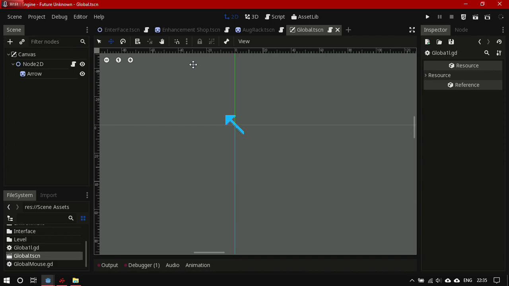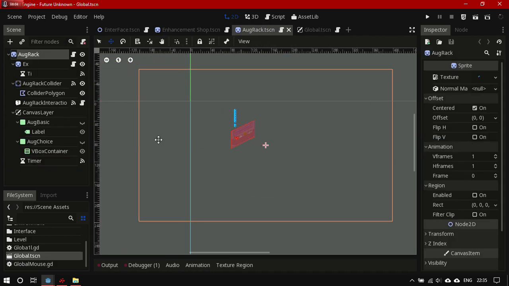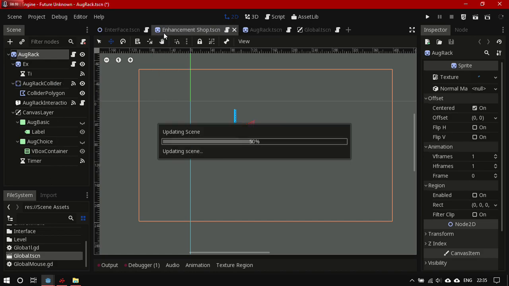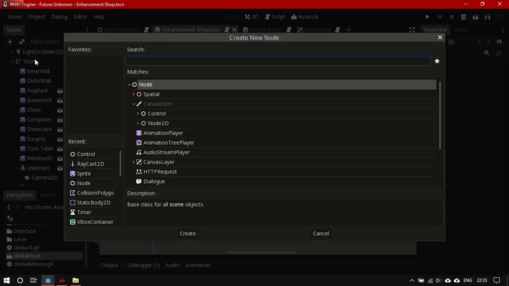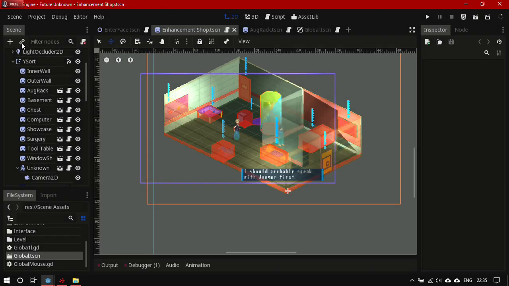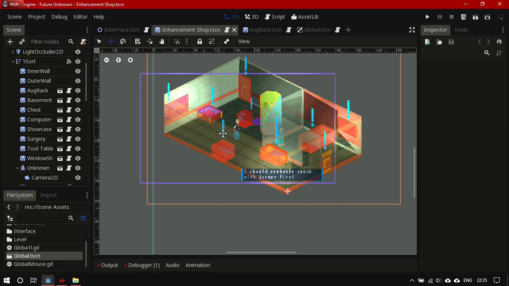As a short tip, I would say divide your work. Just create scenes for scenes, as it's a lot easier than just managing one whole big window here. Like I have this interactable, which I created its own scene with its own dialogue, and then I just attached it here through this instance scene file as a node.